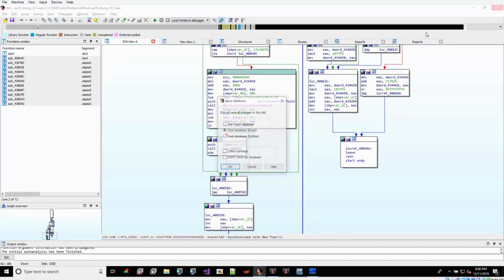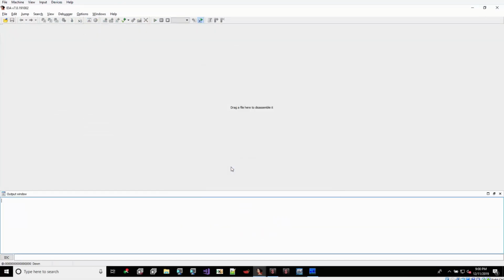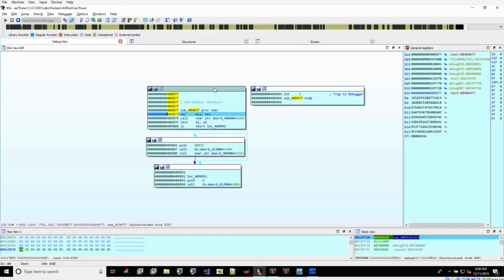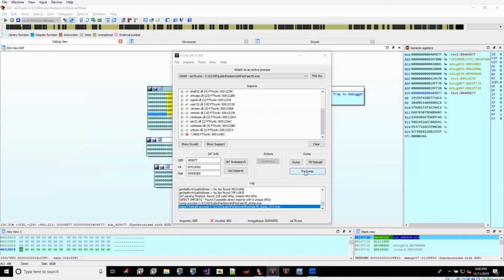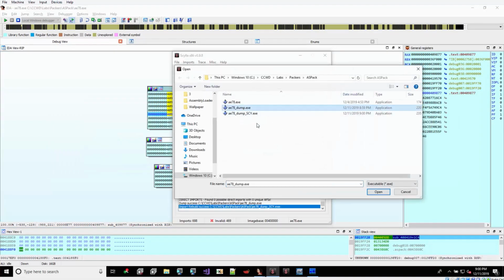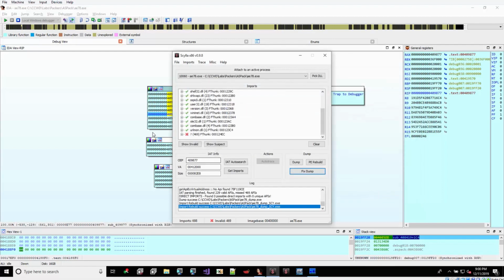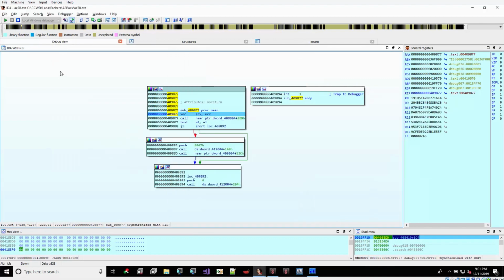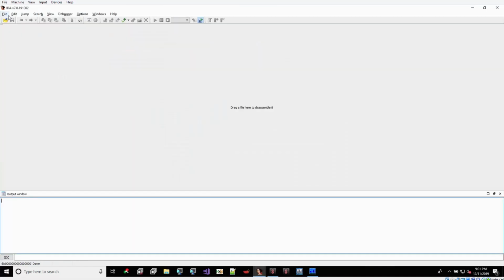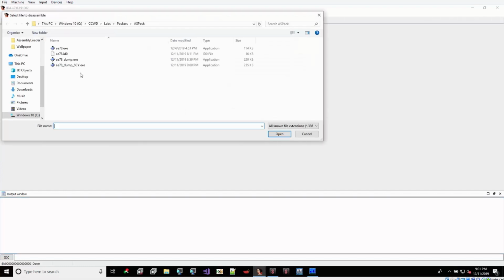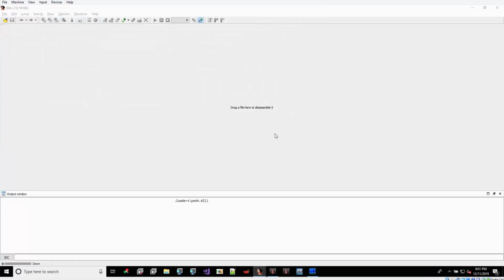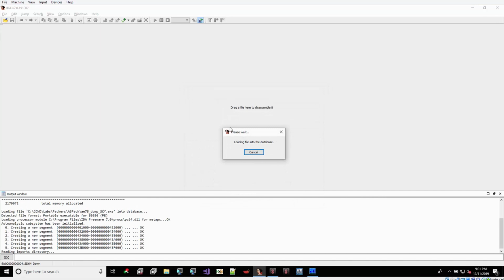Let me close it, because if we don't close it, since it is the same name, that's why I was seeing that IDB. And here, let me just do the dump again, because I don't know if, since it was open. So we do this. Okay, it was created. So now let's try to open it with IDA, right? I do open. See, now I don't see that IDB. You know, there was an ID0 here, so I don't see it. So just making sure we have the fresh latest version.